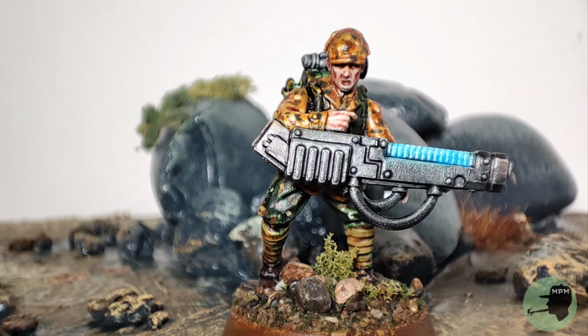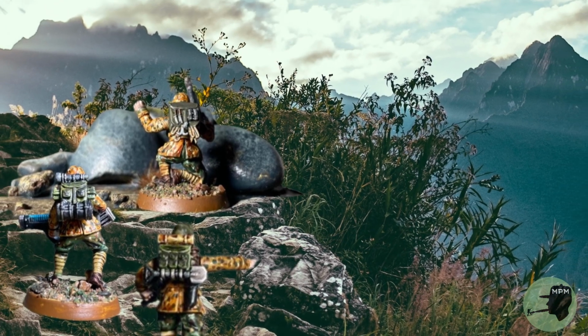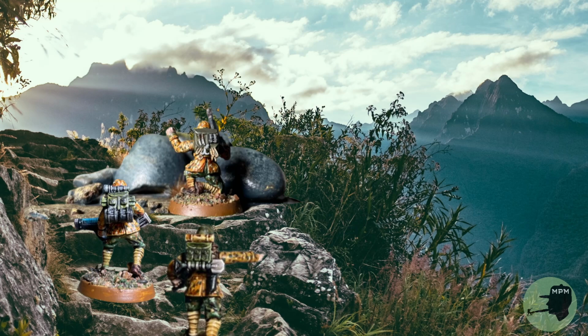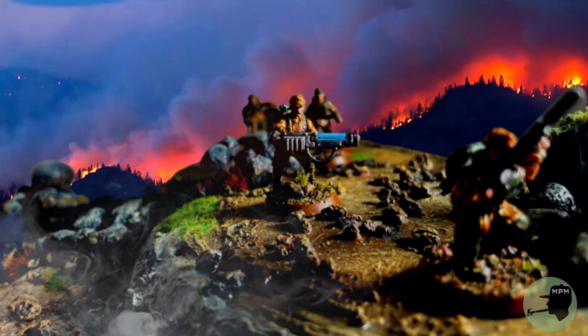Successful recruits tend to be less physically imposing than most Imperial Guard, but what they lack in muscle mass, they more than make up for in tenacity, skill, and endurance. Only 2% of all applicants are successful, ensuring only the creme de la creme are selected.